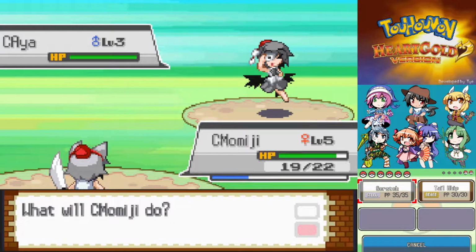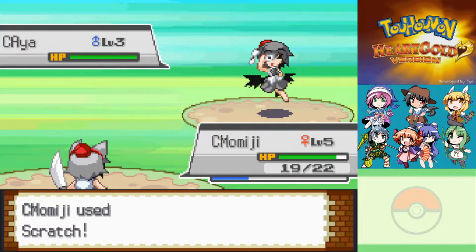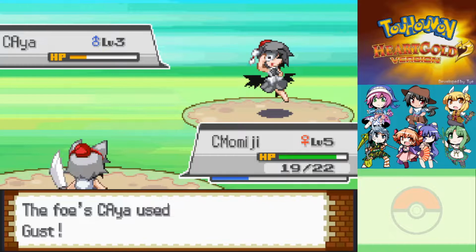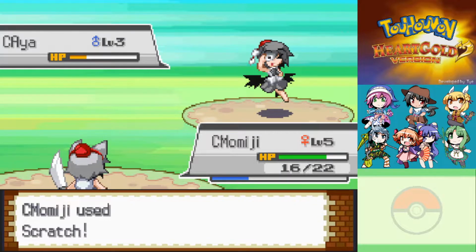Oh, never mind, it's not. I'm wrong. I'm stupid. I don't know my type charts at all. I know this much, at least. I learned this much when I accidentally almost killed Eternity trying to catch her, because I was leveling up Momiji at that time.